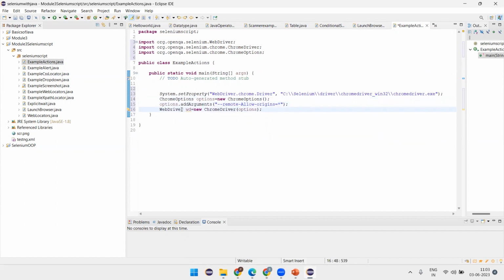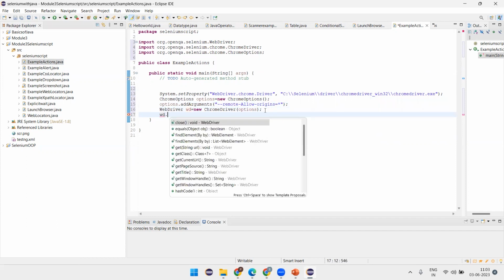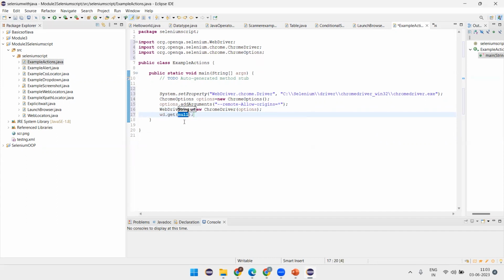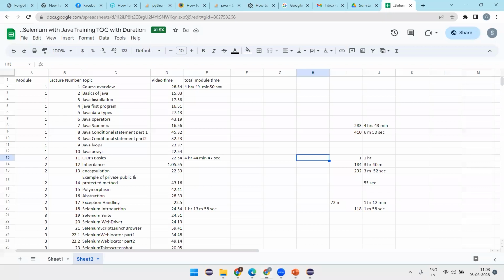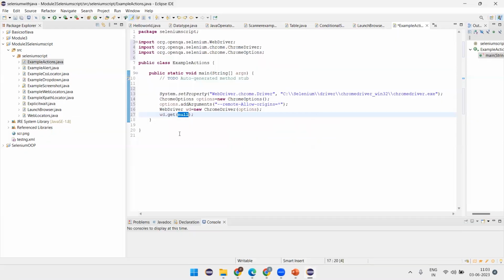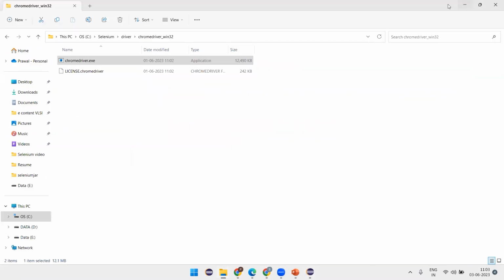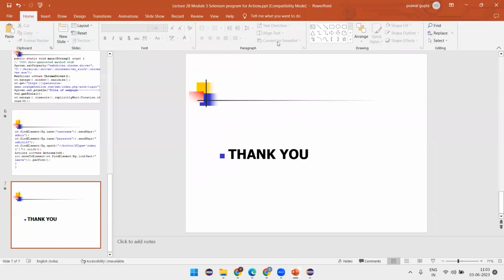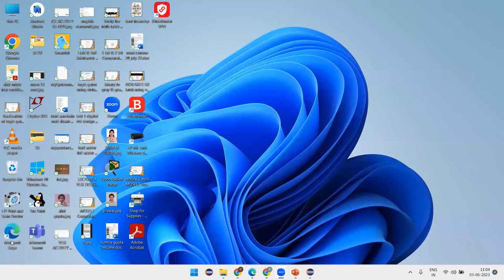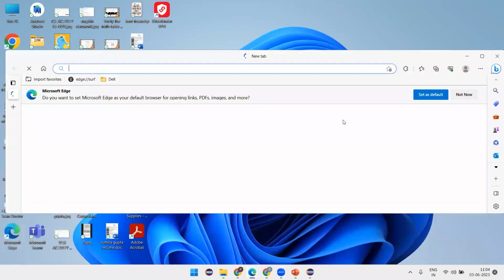Now web driver object creation: WD new ChromeDriver. Now I want to launch this URL, wd.get(URL). Now I'm working on Orange HRM, so I have to open this Orange HRM site. For that I'm opening Microsoft.